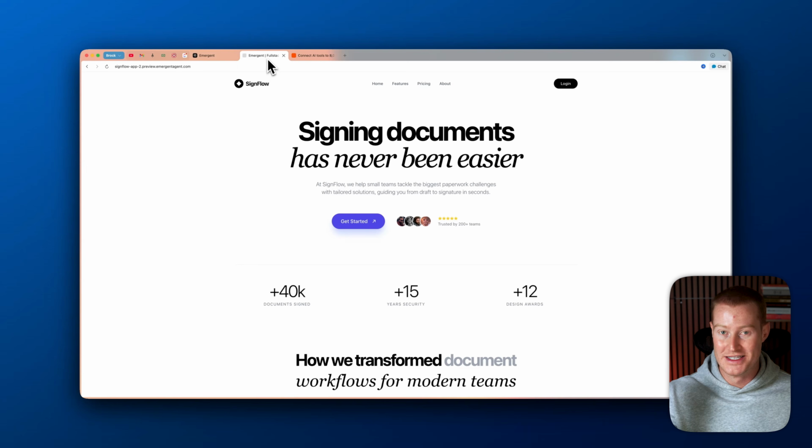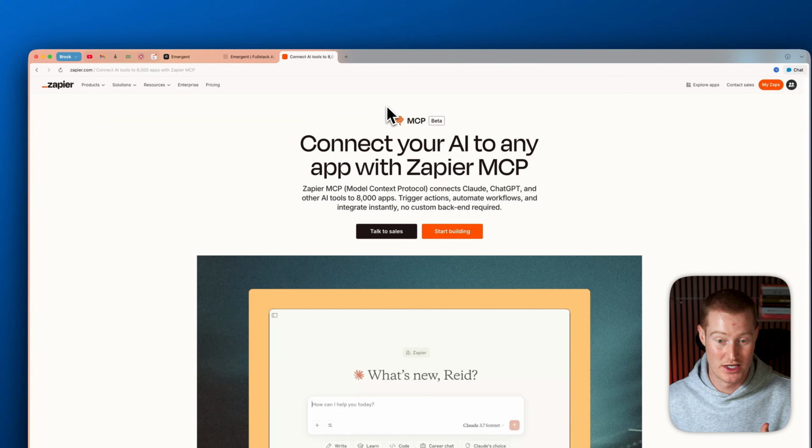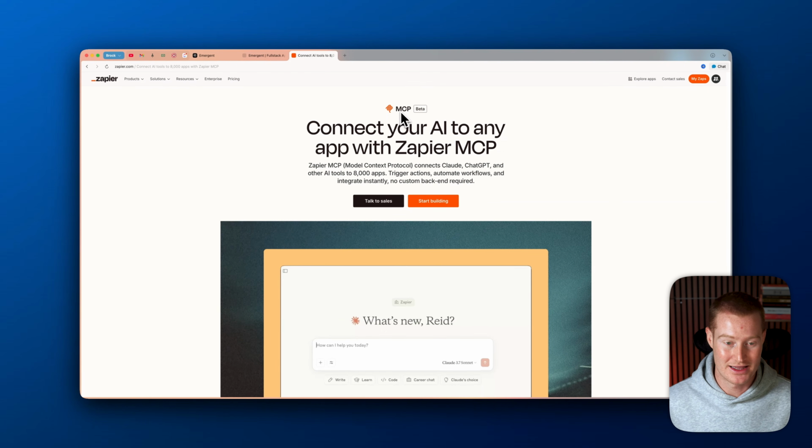We could also store their email inside of Google Spreadsheets. We could send a message to our Slack team saying that a new user signed up. All these different things we could do, and that is just kind of the tip of the iceberg when it comes to the different actions and things we could do inside of our app. So let me show you exactly how we could do this now.